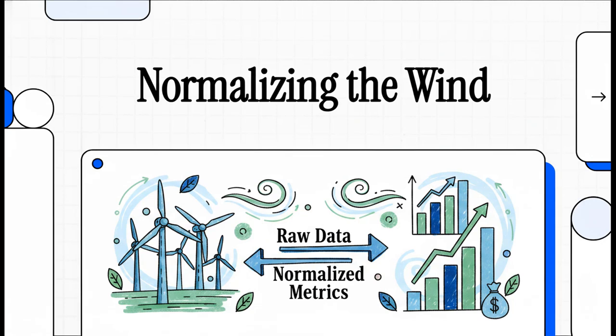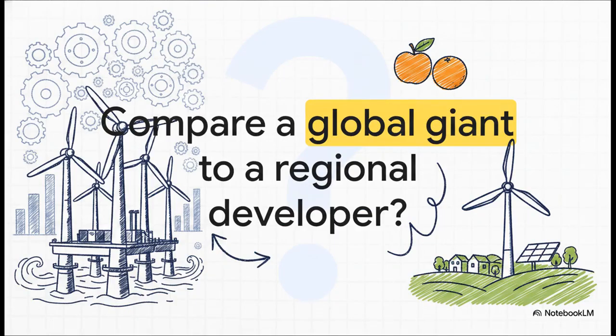All right, let's jump right into this explainer and tackle one of the most fundamental challenges for financial analysts today, comparing data across the rapidly growing, incredibly diverse wind energy sector. When you're looking at sustainability in financial data, raw numbers rarely tell the whole story. To actually understand how a company is performing, you need a baseline, you need context. So today, we're going to do a quick financial summary of the foundational activity metrics used for data normalization across the wind industry. We're starting with the ultimate problem in ESG investing.